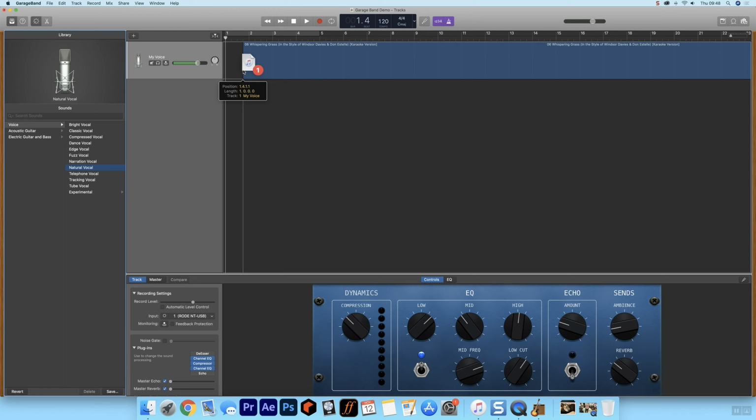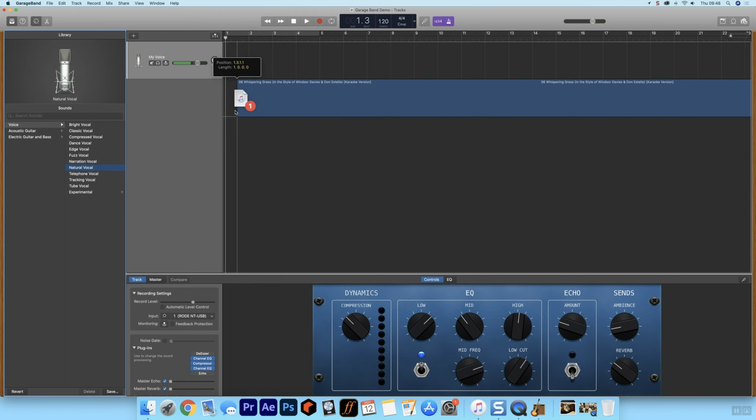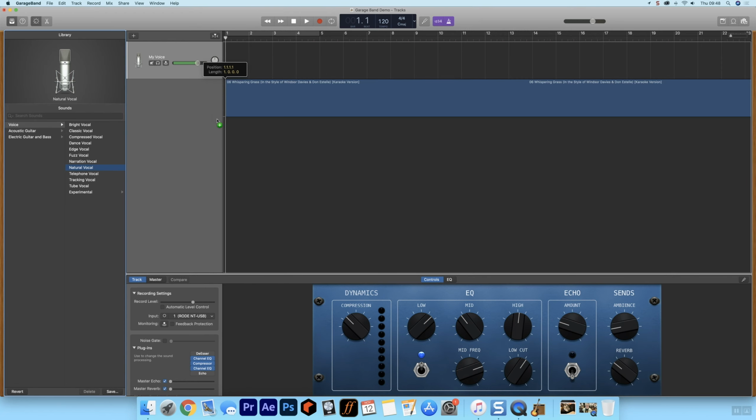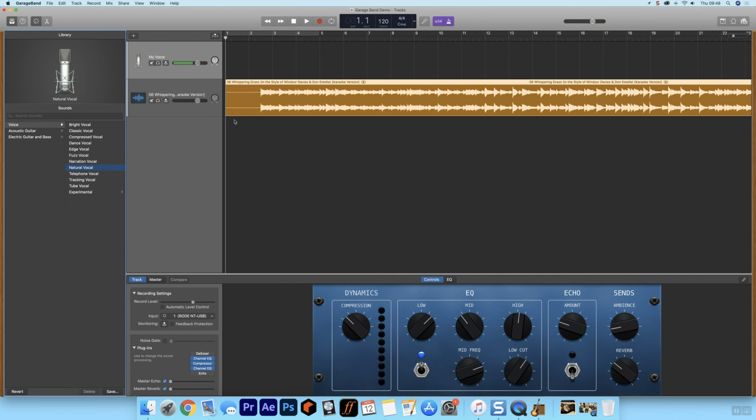will happen here is all the effects that we've chosen for the voice, all these natural vocal effects, the reverb, the compression, all these effects that sound great for the voice, they'll now be on the backing track. And of course we don't want any effects on the backing track, that's already been mixed, so that will mess up and muddy your backing track with extra echo and all this kind of thing. So drag it into an empty space, drag it underneath this track, and GarageBand will simply create a new track.